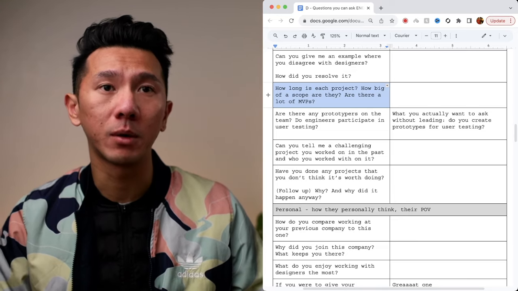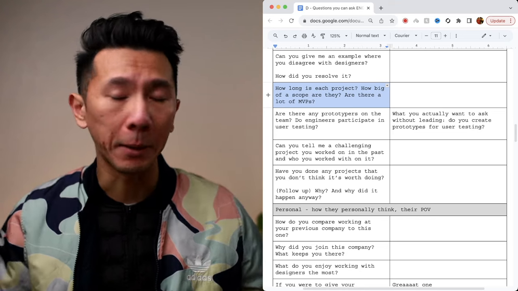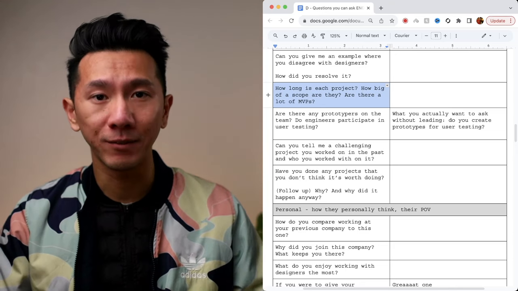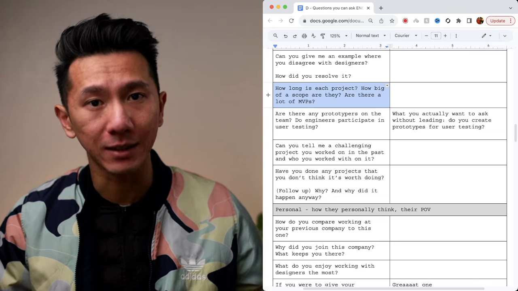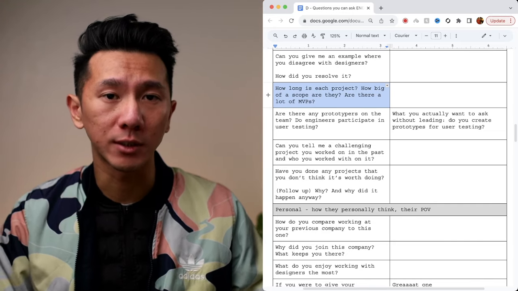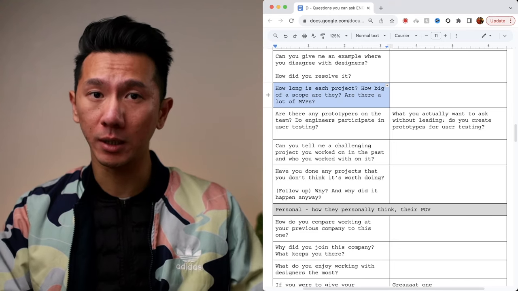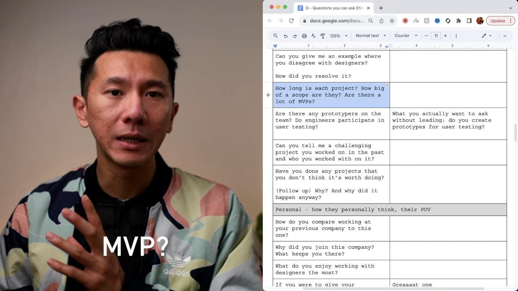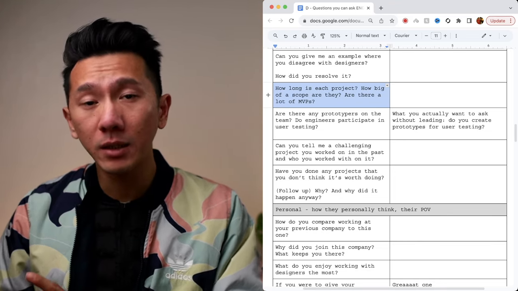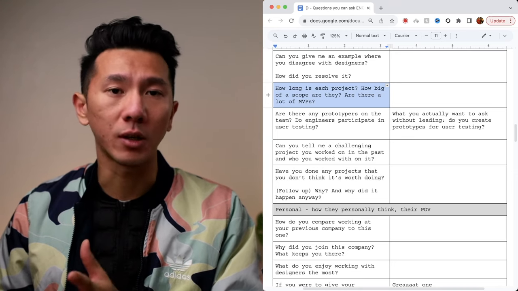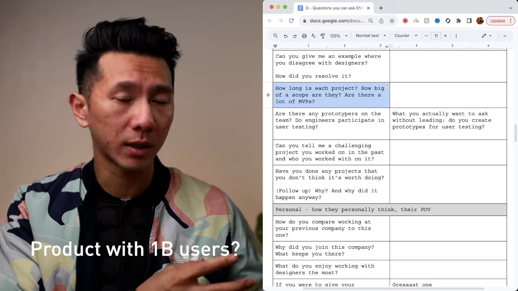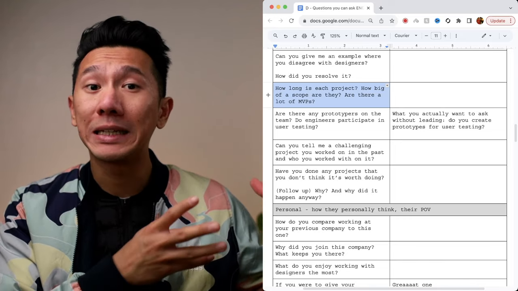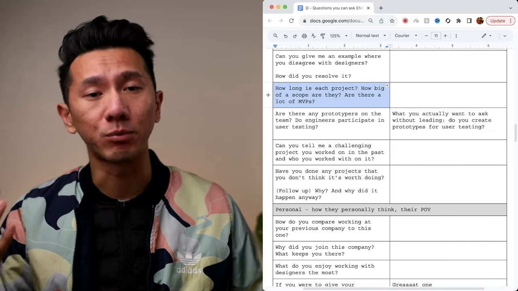I think the minimum viable product for Dropbox at the time was just to upload files from your computer to Dropbox, drop it into the box. That is the MVP. And of course, now it has so many more functionalities. This question is about the kind of projects you might be working on if you were to join this company. Do they work on a lot of MVPs with simplified functionality that does not have a lot of depth, aiming for speed and mostly using them for testing and gauging the market? Or do you work on really refined products, honed to the craft, looking at motion, visual interaction, really detailed work? Because those are two very different types of projects you can get.